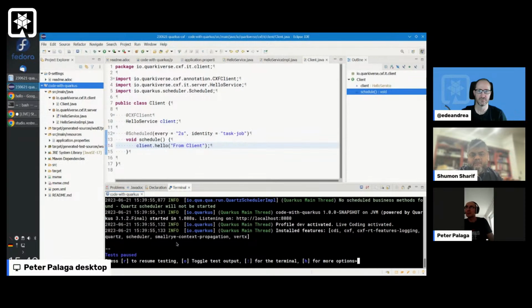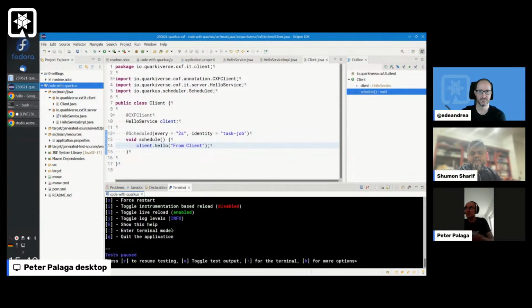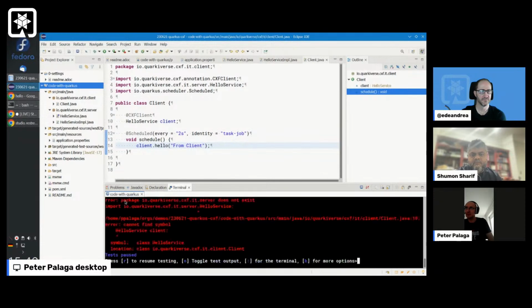So I have hit save, but because we are not accessing the application from outside, Quarkus dev mode doesn't know that it should recompile the application. So I just hit H to see help, and I see that there is an S shortcut for forcing restart, and I'm hitting S now, and it tells me that there's something wrong.